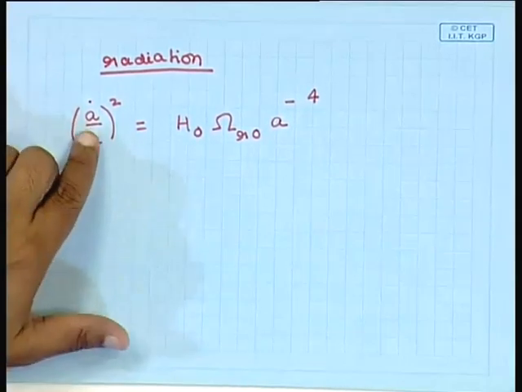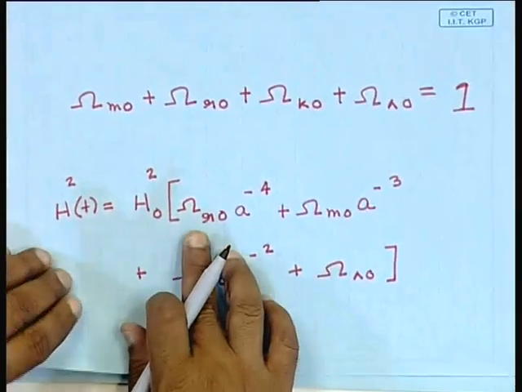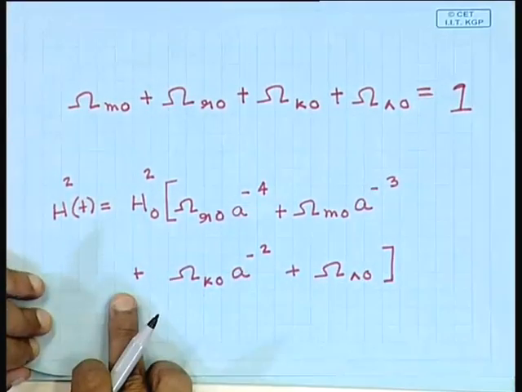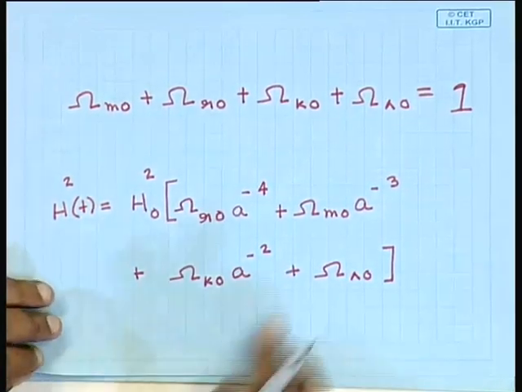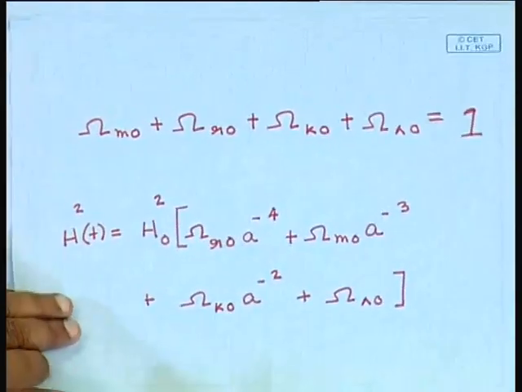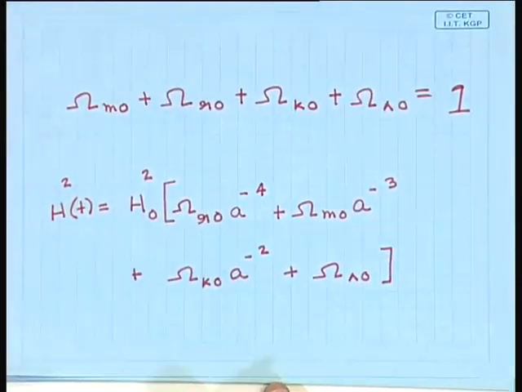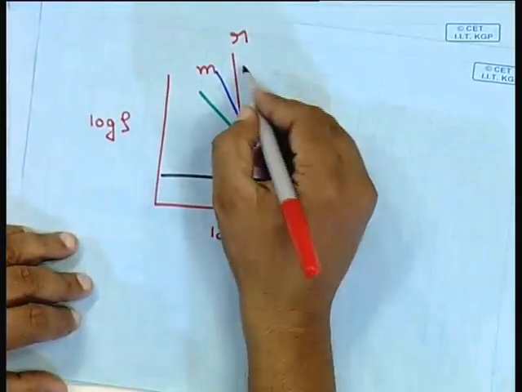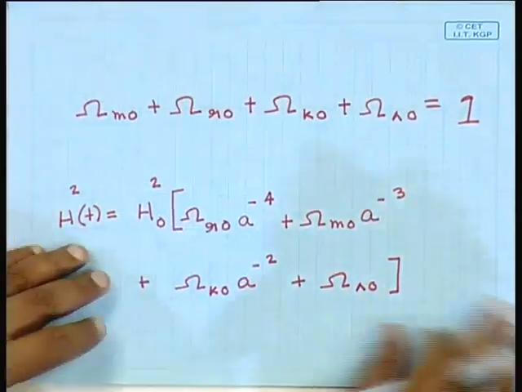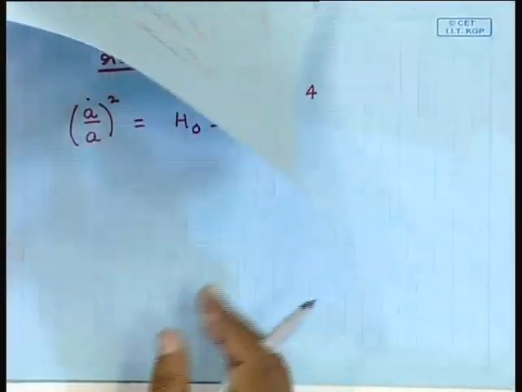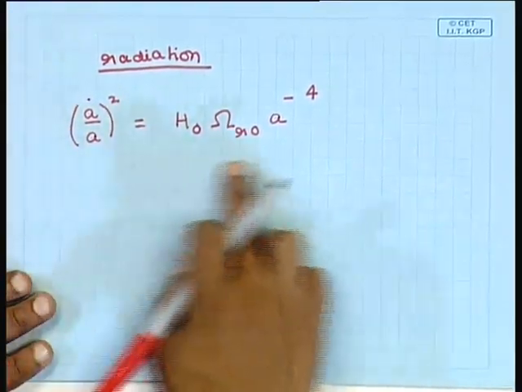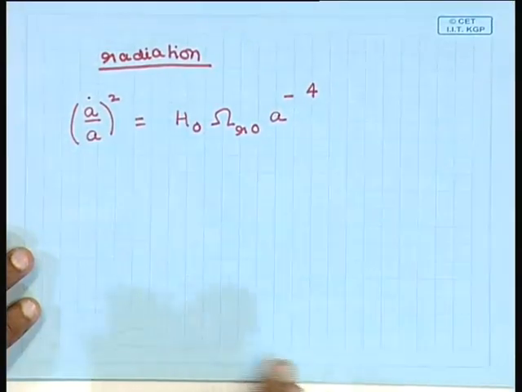So, what we do is we take this equation, the equation that governs the dynamics of the expansion history of the universe, where we have neglected matter, curvature and the cosmological constant, only radiation. So, early in the universe, when this component dominates, we can neglect all the other terms and this is what we have. So, when the universe is radiation dominated, its expansion is governed by this.